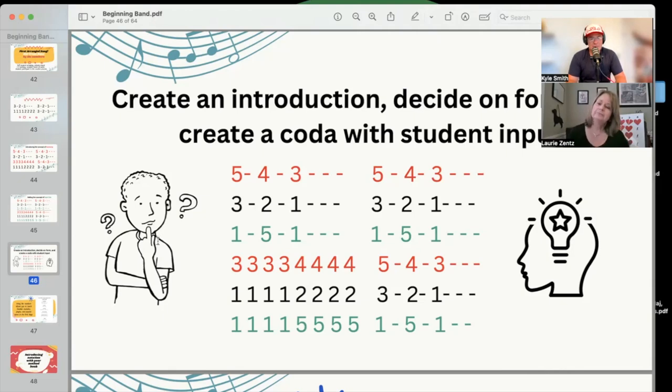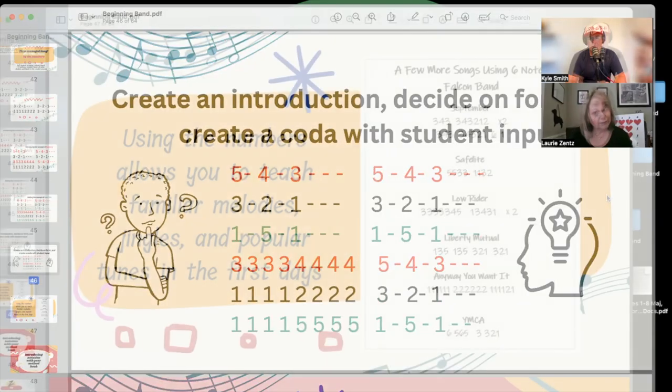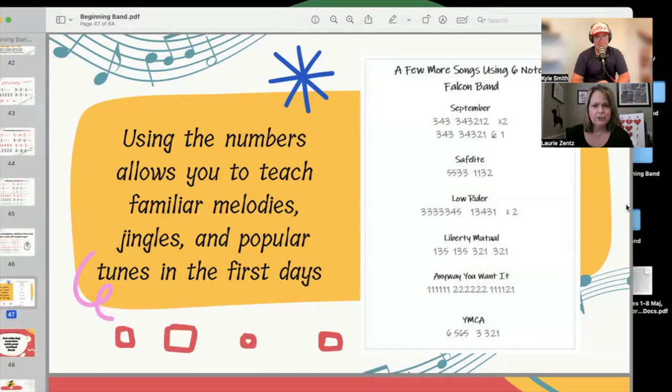Do you find that there's certain days where you have to do something else too? Or does this take up your entire class for this whole session? This could be the entire class, because you can develop it, do it again and do it a different way. Change this. They really enjoy having the input. Remember, it's not math class. It's not history class. There's another advantage to having the numbers at your disposal.